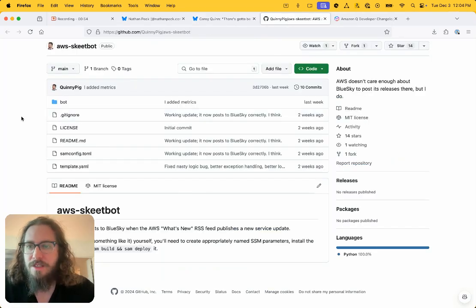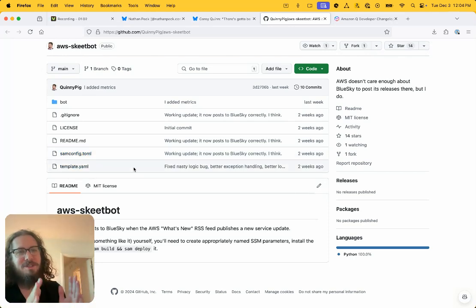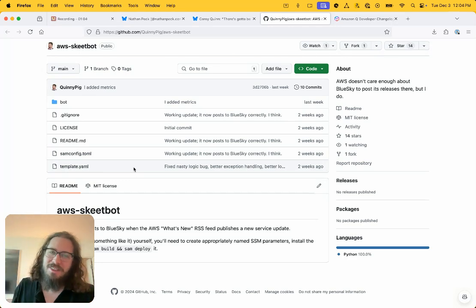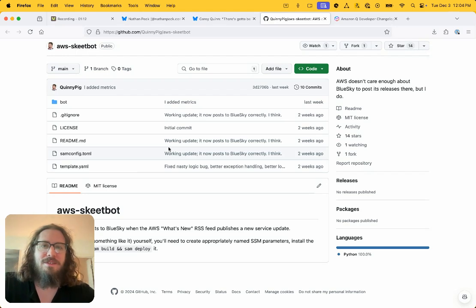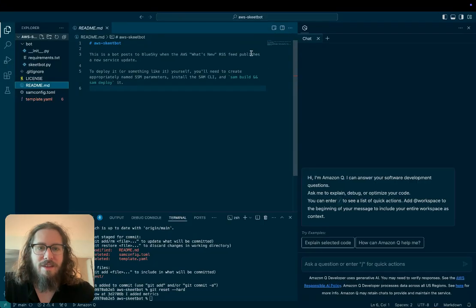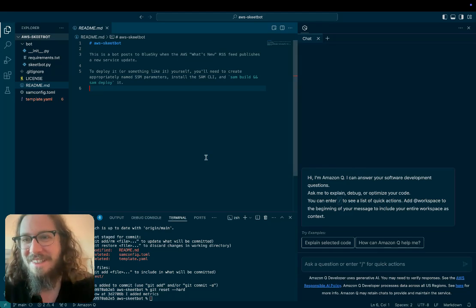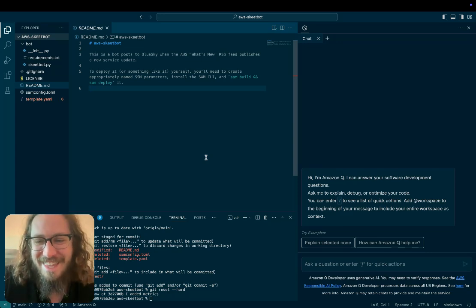So I can look at this project and I see that it has a SAM config and a template. So it technically probably already deploys to AWS Lambda. I think if we ignore the SAM stuff, I can delete that out of there. And let's see if we can get Q Developer to regenerate that and actually deploy this project properly to AWS with generative AI. Okay, so I did one run through this just offline without recording. Let's see if I can actually get the same results again. This is the magic of generative AI.